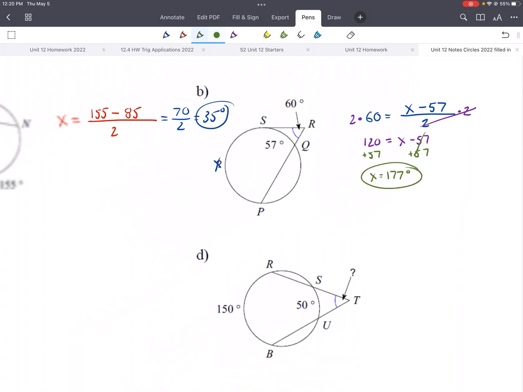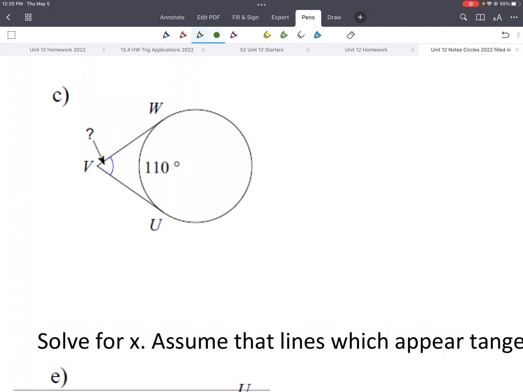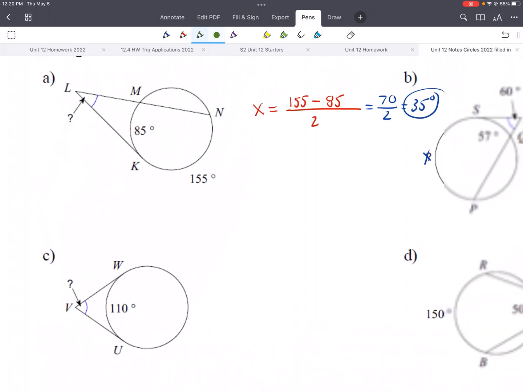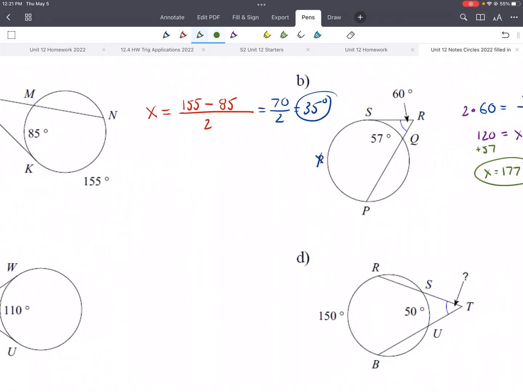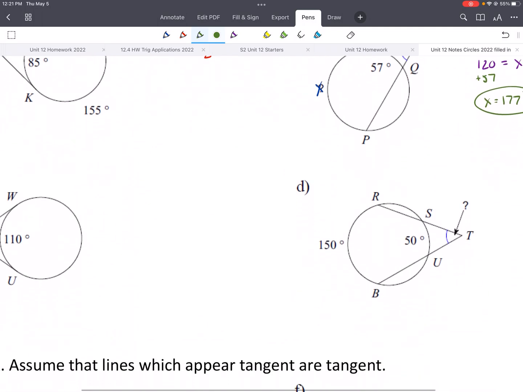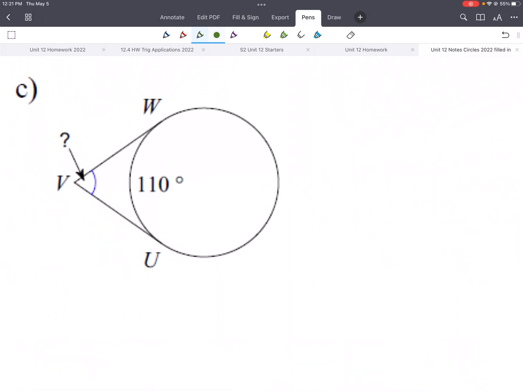Okay? And then let's do one more example. We'll skip D, but we'll do C. So this one is where we have two tangents. So the first one we had a tangent and a secant. This is also a tangent and a secant. Maybe we should do D just for the heck of it, but it's all about the same. But here we have two tangents. And if you have two tangents, there's something special about it, which is that this arc is part of that circle.